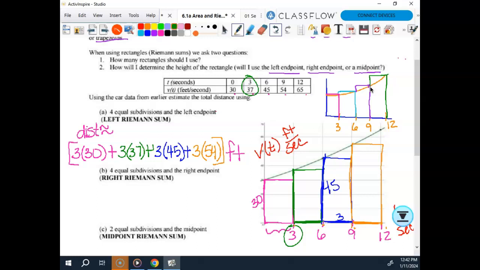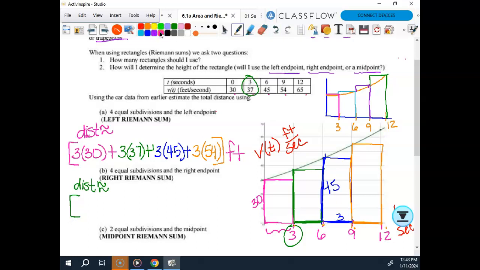Okay. Now, is this an overestimate or an underestimate? Over. Do you think right-hand Riemann sums will always be overestimates? What would happen? This is an increasing function. If it was decreasing, it would be the opposite, right? So it just depends on the function. And again, it could be increasing and decreasing throughout, so there's not a general way to state that. Okay, so now when we look at this, we're going to find the total distance, and it's going to be approximately, so we have to say it's approximate. That's one thing that they look for.